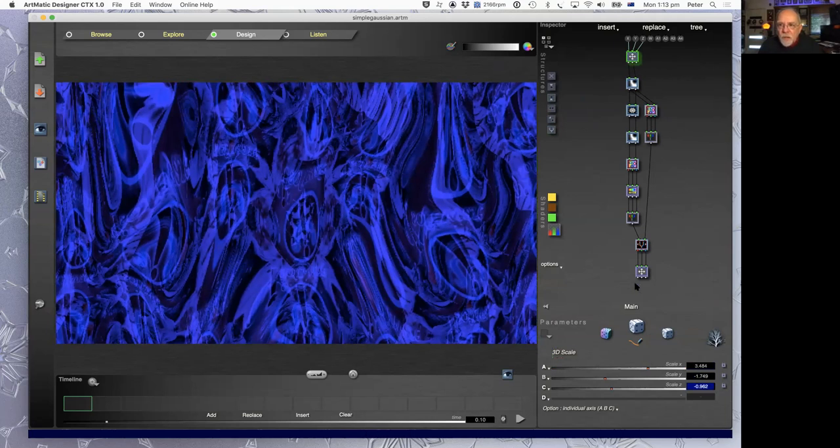So these two tiles are the same, but where they sit in the tree makes them act differently. And there are quite a number of different components which will behave like that. So getting that idea of how the information flows through the tree will help you understand that if that tile is sitting up there, it's going to act very differently to if it's sitting below a color component.